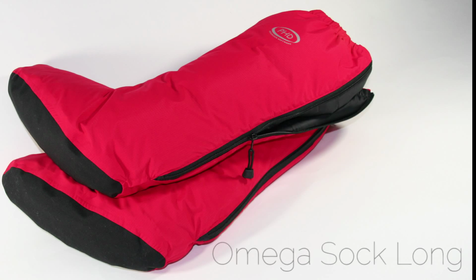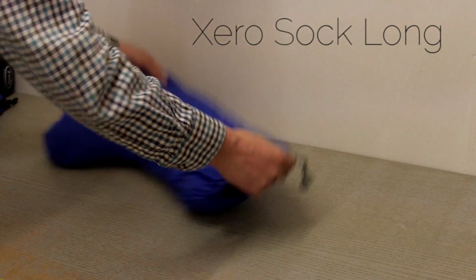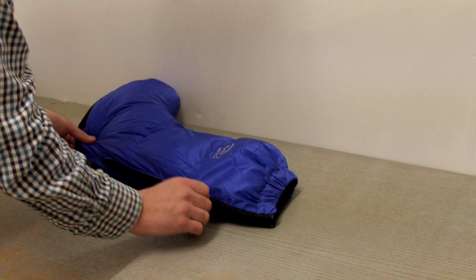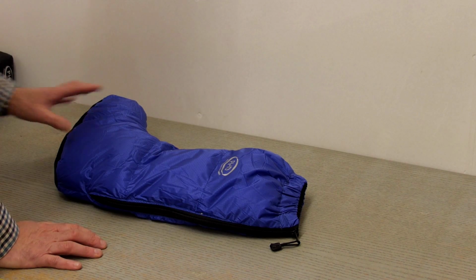The Xero socks and the Amigo socks are also made in a long version that comes up to your knees or just below the knee. It's got a full length zip at the back for easy entry. And as I say, they come up for extra warmth up your calves. Okay, so that's the long socks.